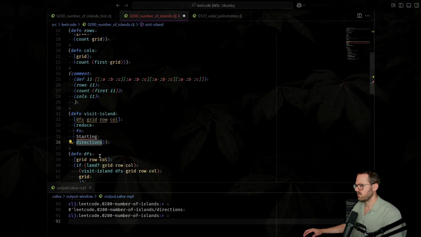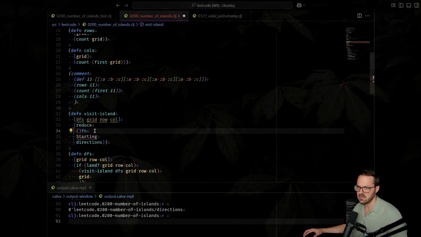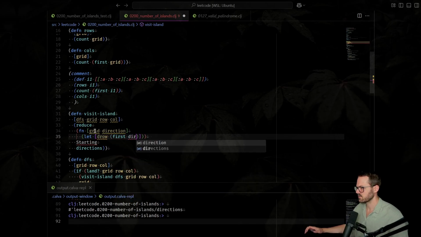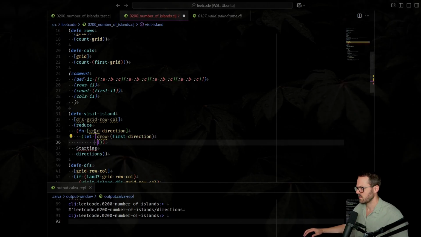And so we have directions, and in our function, we will want to take our grid as well as a direction, and then we will do a let binding, and we'll do the direction in rows is going to be the first value of direction. And then the column is going to be the second value of direction.